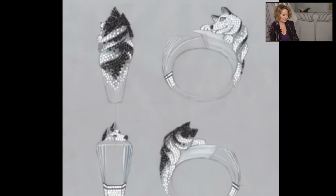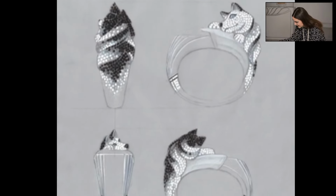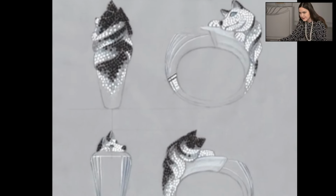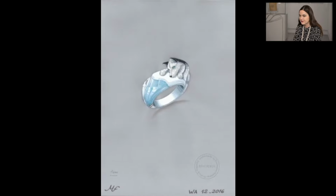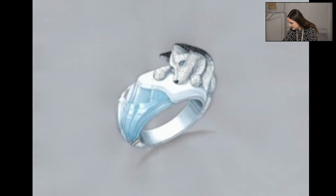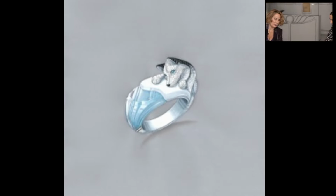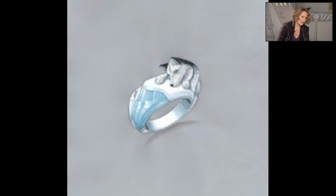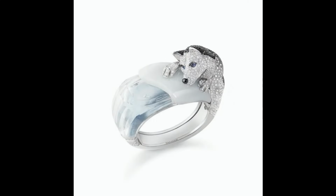I love the sculpturing that you and the sculptor actually work together. And look at how the sculpturing makes you see his shoulders, makes you see his head perched on the ice. The whole thing comes to life because of that cooperation. And underneath the ice is going to be a watch, right? Yes, and at the end I could do the final wash. This one is in perspective, so we could do like in the reality. And in reality, it came to life and it was this.